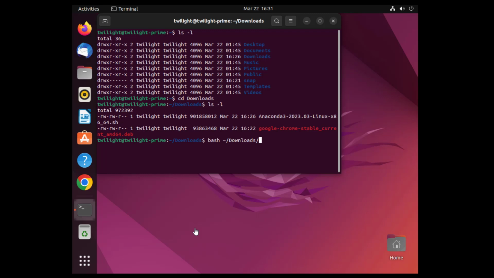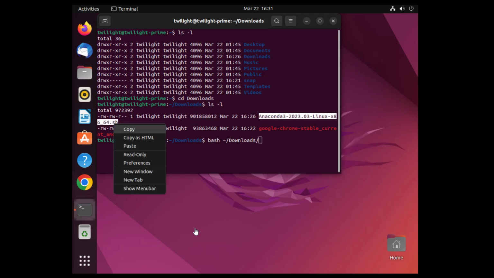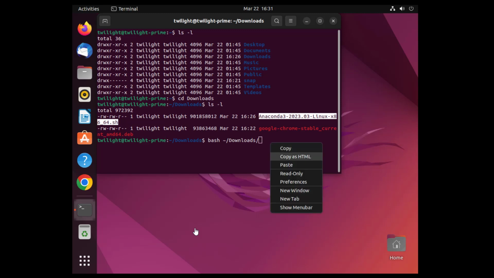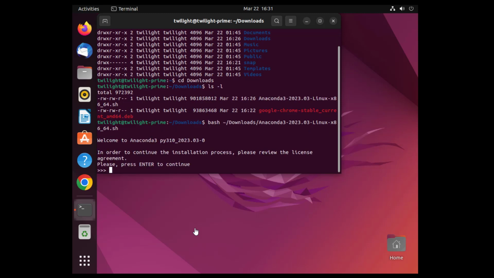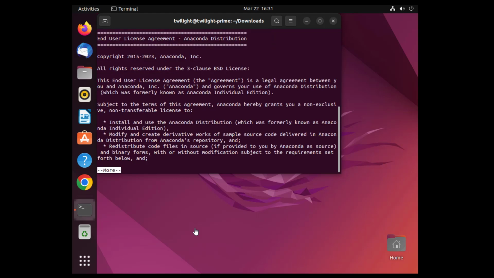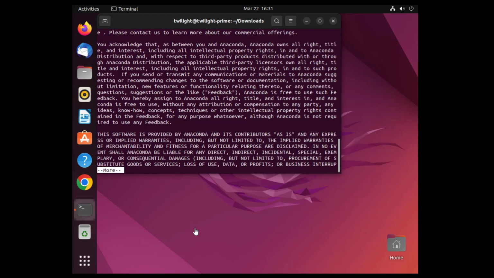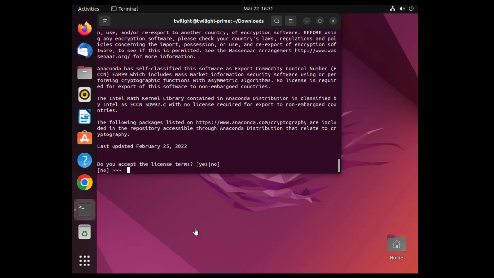So tilde, and we'll use an absolute path relative to our home directory, that is. And what's the current version? I'm just gonna copy and paste here if I can get it clean. All right. Okay, welcome to Anaconda. Press enter to continue. Yada yada yada. I'm gonna hit the spacebar and use less to go through all this.